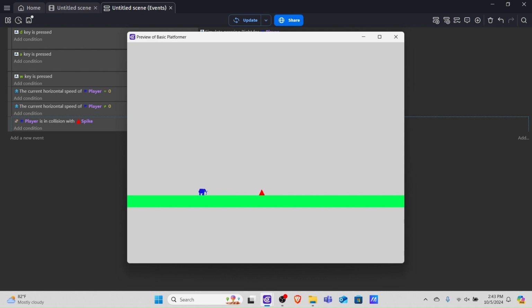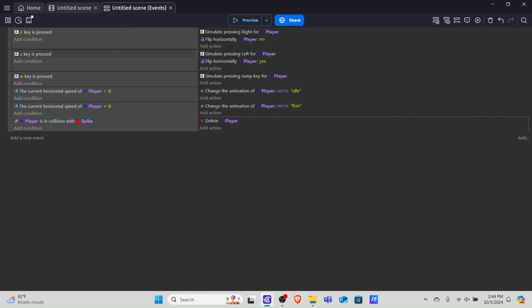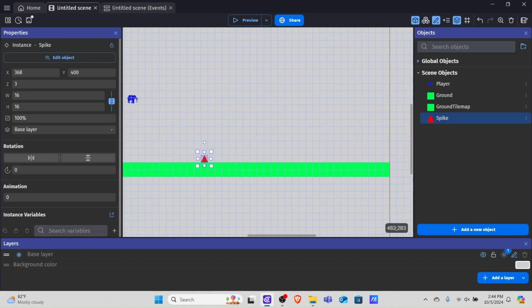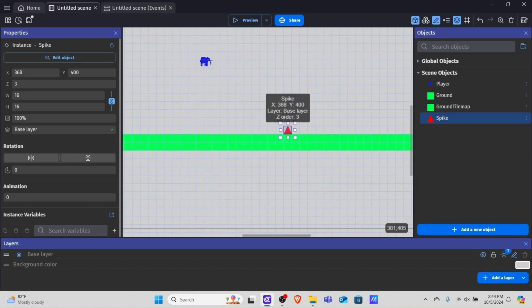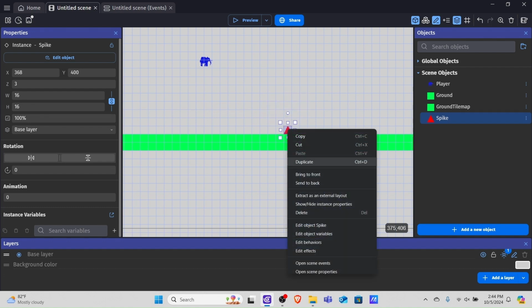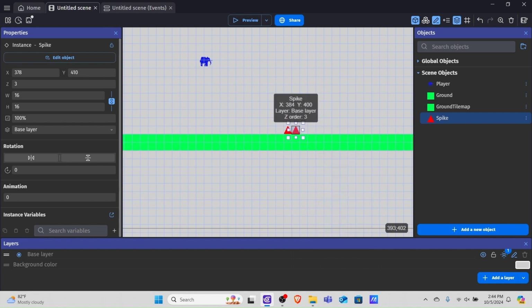So if I preview this, I can run to the spike, and then my player dies. And that's how you make the player death, and that's also how you design levels using the spike. And before we just close out this lesson, once again, if you want to easily design a bunch of spikes on your level, what you can do here is you can right click it and duplicate it. But you'll also see that there's a keyboard shortcut to the right of the duplicate text, and that's Control D. And what you can do is you can just type Control D on your keyboard and keep pressing that, and you can duplicate a bunch of these spikes faster.